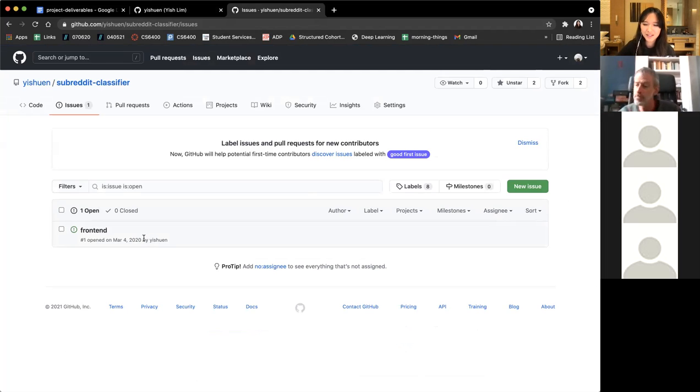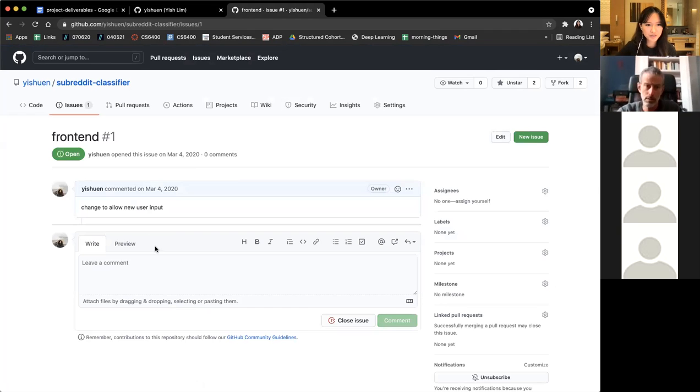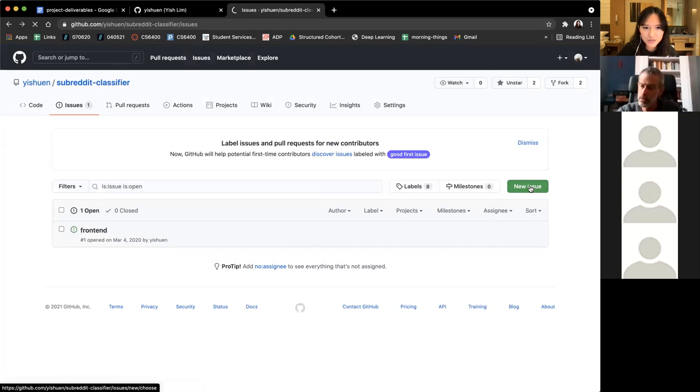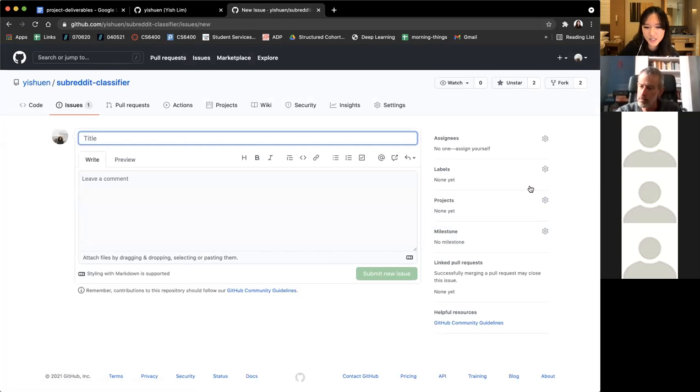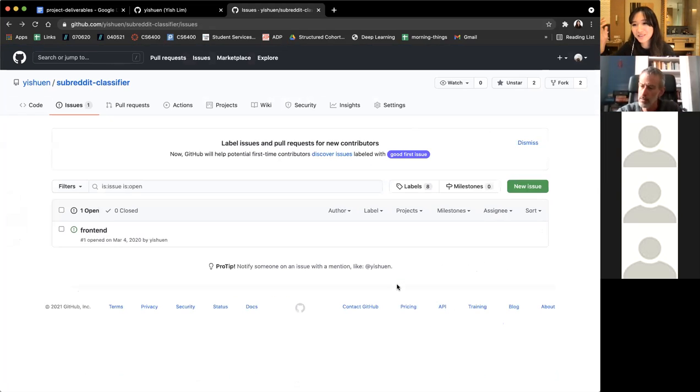I did this a year ago now. All I did was write a new issue, write what I wanted to do there, and it actually counts as a contribution. So if you don't feel like coding that week, maybe just go back and think about what you want to add to your project in the future and document that on your GitHub. It's a really good place to document the stuff that you want to do, because sometimes if you haven't seen a project in months, you forget where you were.